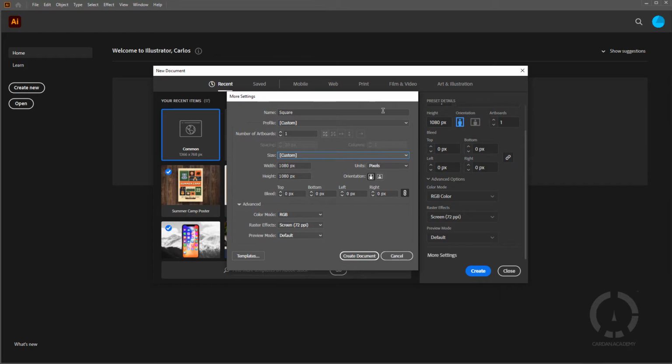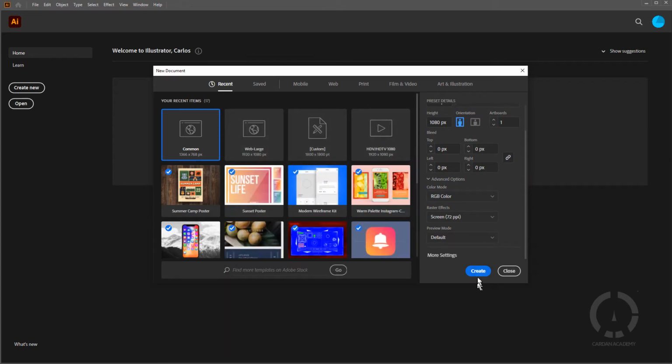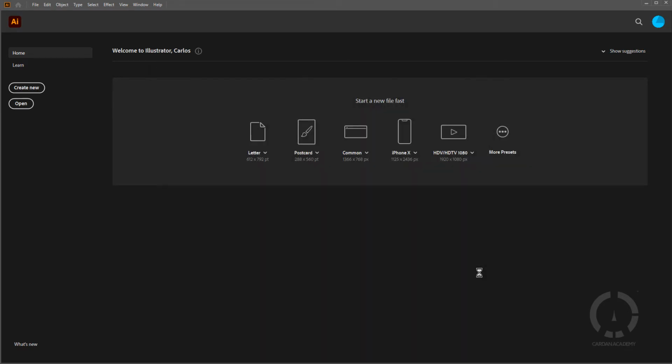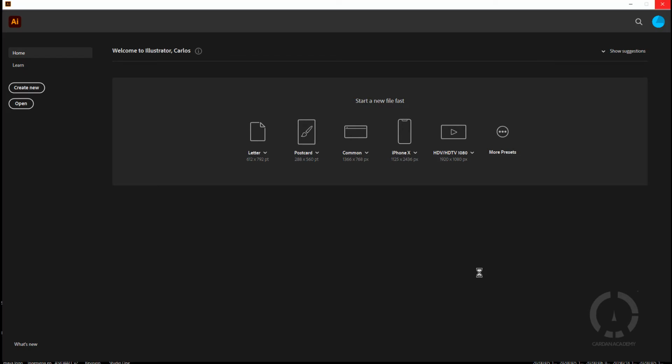So you can actually just come in here and try to change some of the things here. You can use some templates. But basically, that's what we want. Now you can just click on cancel, or you can create the document. If you click on cancel, you still have the opportunity to come in here and create your document by clicking on the create button. And now you're going to be able to see your object. That's it for now, and I will see you in our next class.